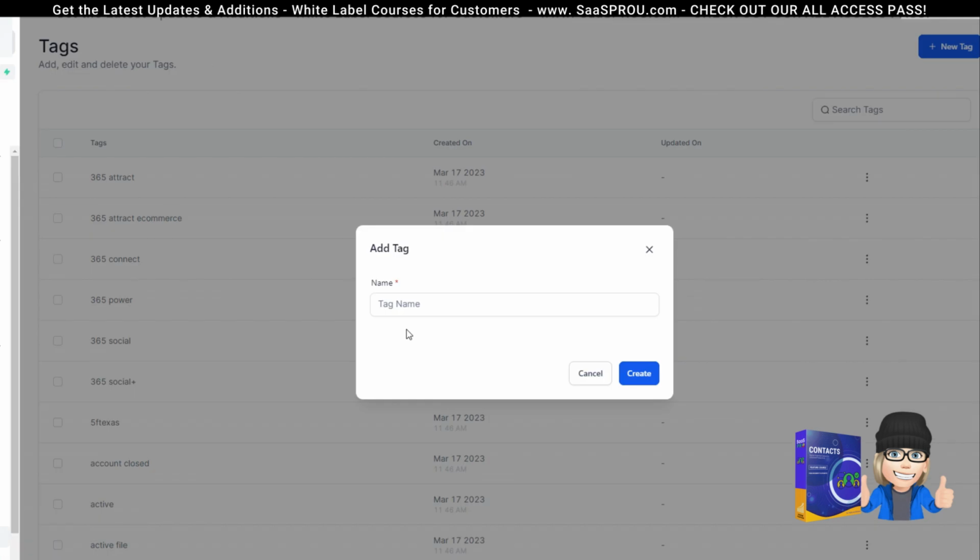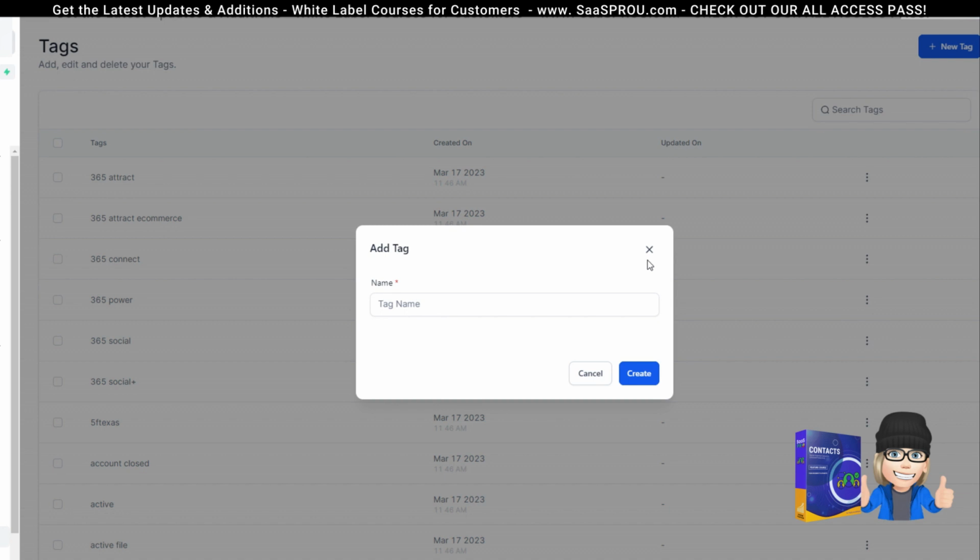I recommend adding tags based on location. If you work nationwide, maybe it's product based where you're tagging specific products or services that people have purchased. Maybe you're tagging specific campaigns. Maybe it's a no-show, a no response, tagging a lead, a prospect, a hot lead.